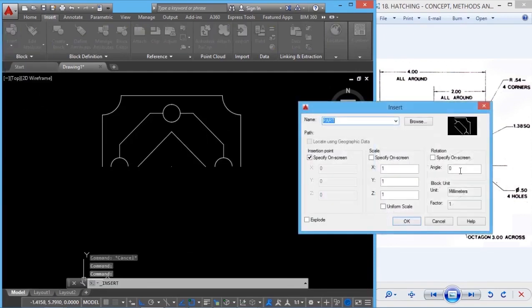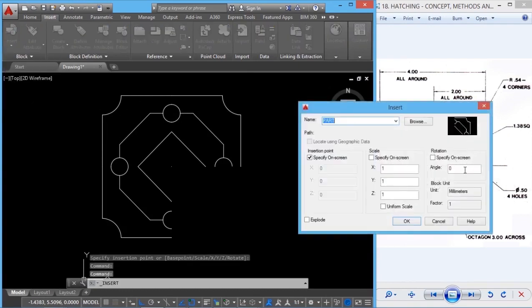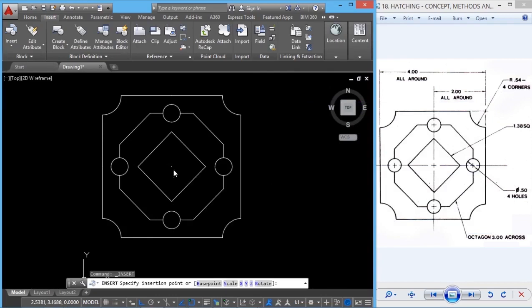Insert, more options, rotation angle is 180, and I'll choose the same insertion point. Then one more insertion with rotation angle of 270, the same insertion point. Hence, simply by changing the rotation angles, you have completed this figure after making 1/4 of it as a block. This is another approach to complete the same figure. I have provided this image of the figure along with this video. You can download this image and you can try it on your own.